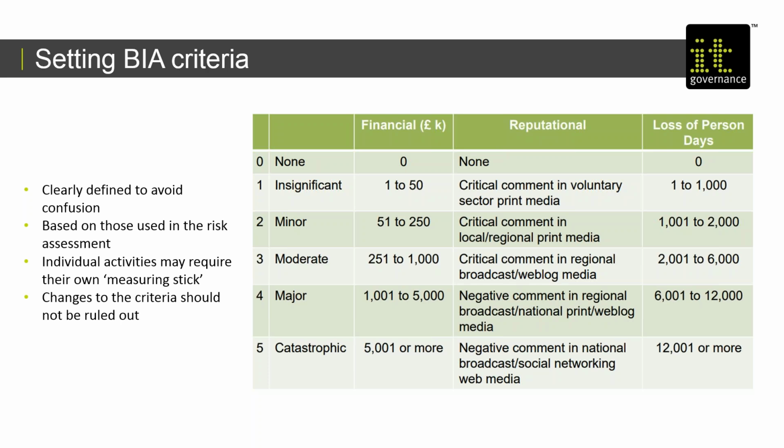Now, if that organization has a turnover of 4 million, then clearly that 5 million or more is probably never going to, well, it depends on the business, but it's probably never going to be hit by anything. At the same time, if it's an organization turning over, say, 500 million, then 5 million is, well, it's 1%, isn't it? It's not going to be catastrophic, probably. So getting the financial level right is important. And from the financial levels, you can then go on to establish equivalent other levels, such as you can see, their reputational or loss of production resource.